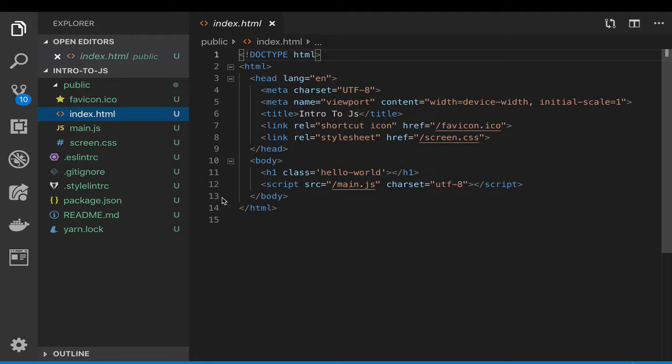So that revolves around this idea of perceived loading time. Let's think about how browsers load stuff. Browsers load stuff top to bottom. So we need to think as developers, what's more important for the user to see? It's going to hit the head and go, okay, here's a whole bunch of stuff I have to load. Here's my CSS files. Here's my favicons. Here's my CSS stuff. Here's my JavaScript. It's going to load all of that before the user sees anything on the page.